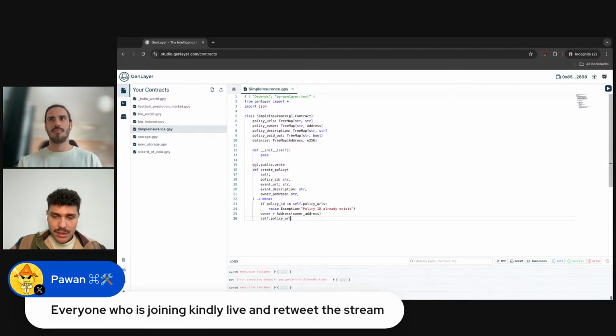Policy URLs. Policy. Make it faster here.